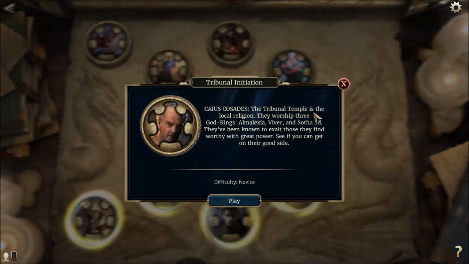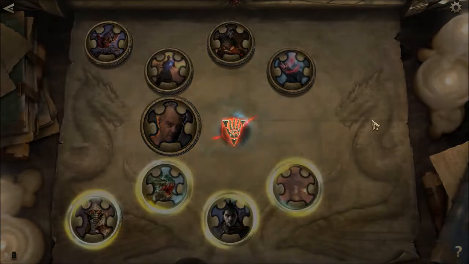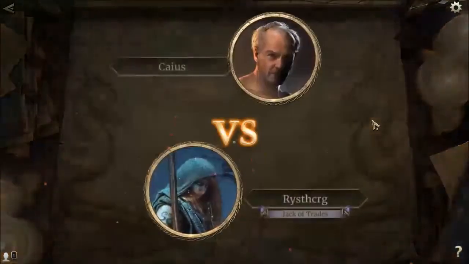The Tribunal Temple is the local religion. They worship three god kings, Almalexia, Vivec, and Sotha Sil. We know about Sotha Sil. They have been known to exalt those they find worthy with great power. See if you can get on their good side. See if we can, huh?